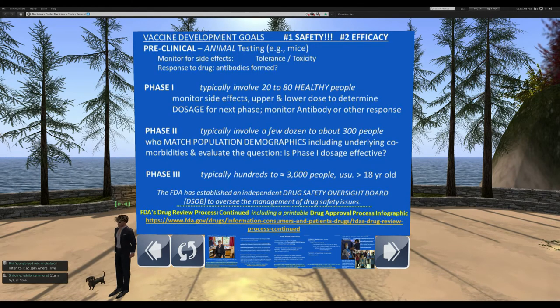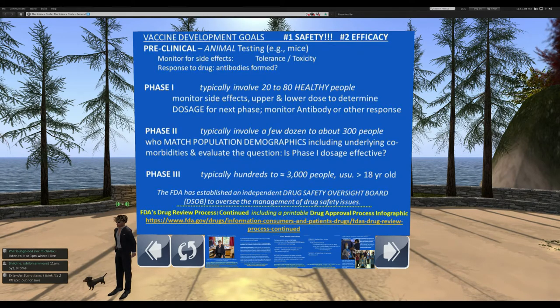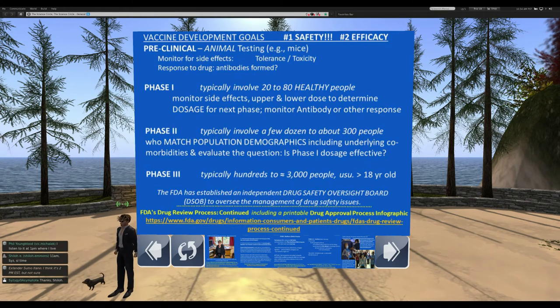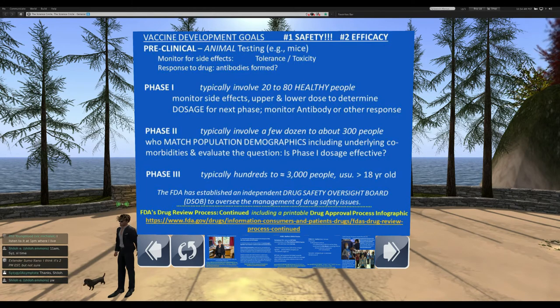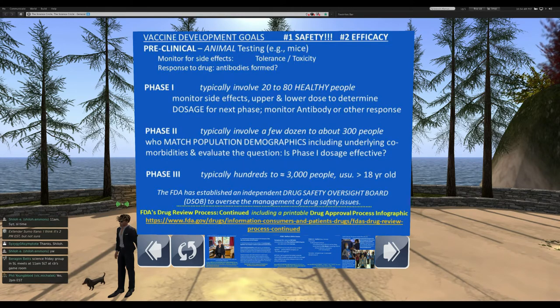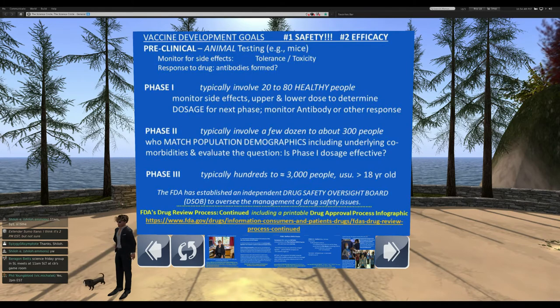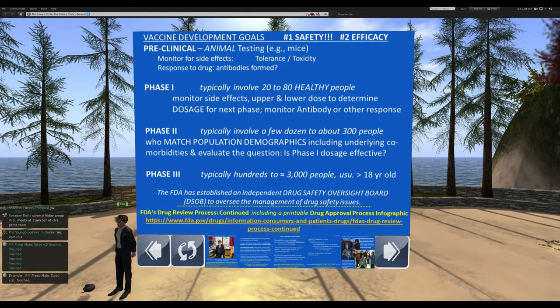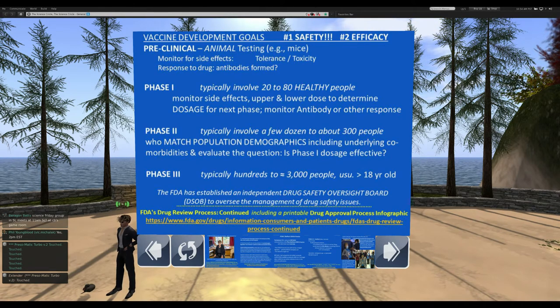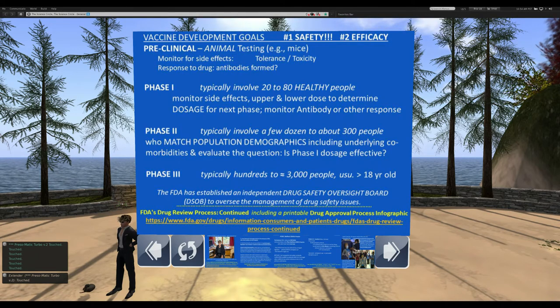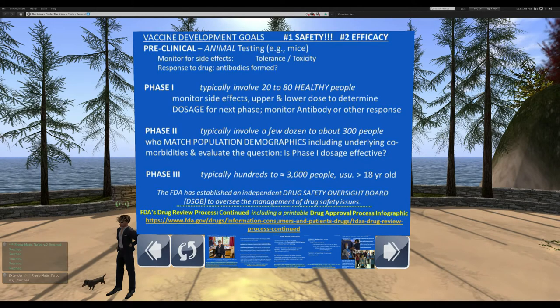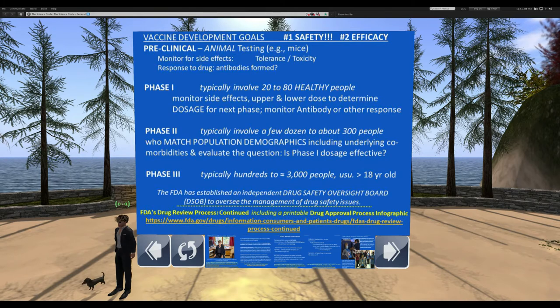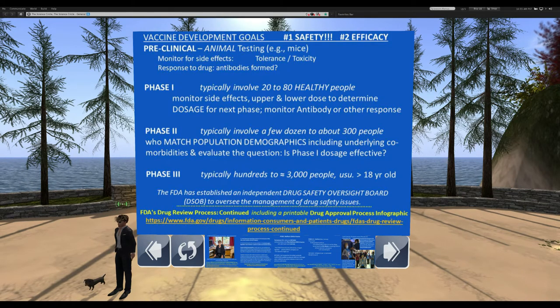And then you do phase 1 studies. And that's usually, I took this from, I guess, the FDA. But most of the time when I hear people talk about it, they say 100 patients or so. You want healthy people there. You want to see what's going on without having comorbidities confuse or muddy the water. Phase 2 is a bigger study yet, maybe 100 to 1,000 people, and you have determination of dosage in phase 1 and 2. You fine tune it in phase 2, and then phase 3 is thousands of people. And one of the problems is a lot of countries are bypassing phase 3 or not doing convincing phase 3 studies with sufficient follow-up. And so that has hurt their credibility in terms of the vaccines they're producing.